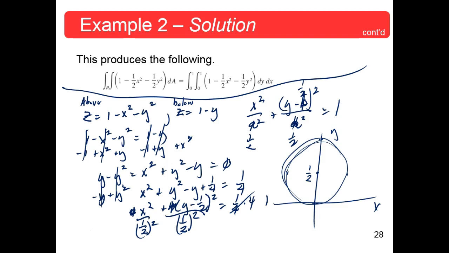So this is the circle, the basis in the xy plane under which this plane is cutting that paraboloid, and it projects onto a circle. So this is what we have to be playing around with, and now we have to decide, are we going to do dx's or dy's? And because you have more y's in the problem than you have x's, I would say let's go with the dy. And that's what the book does too. They don't say that's why they chose it, but that's what they're doing.